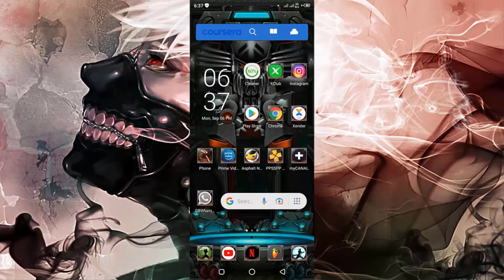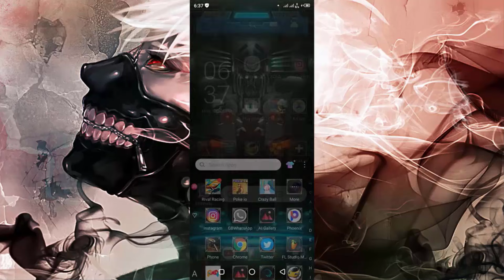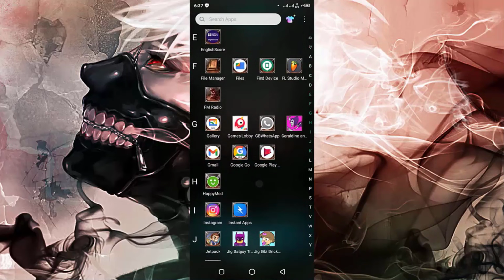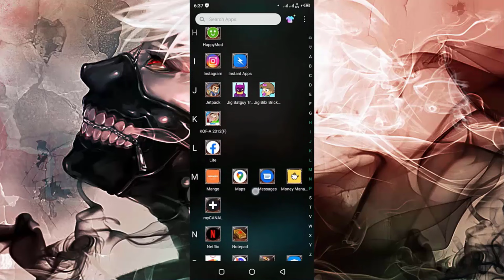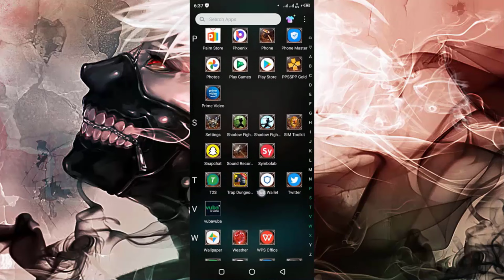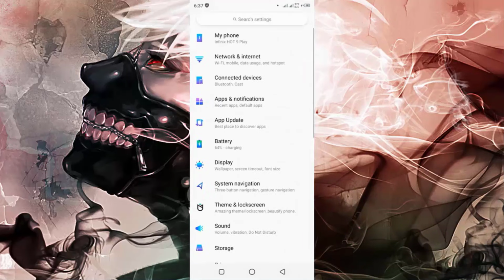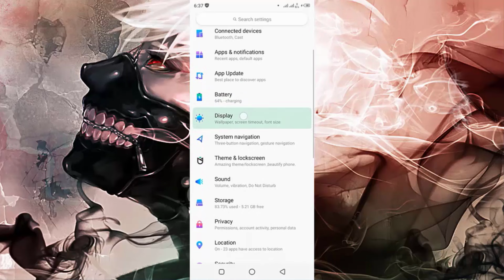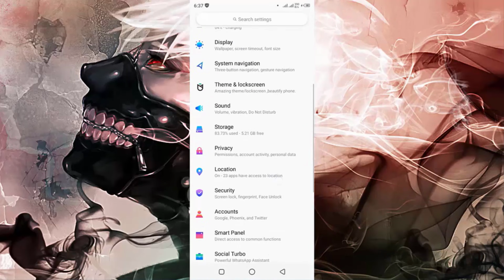Go through your phone to find the Settings app, and once you've found it, press on it. Next, find where it's written Social Turbo and press on it once you've found it.